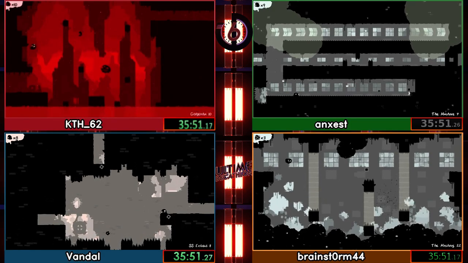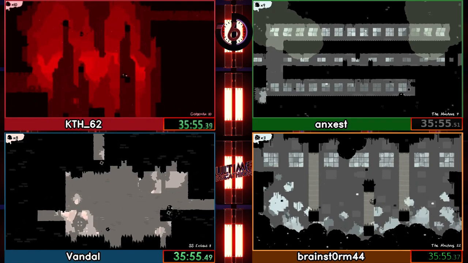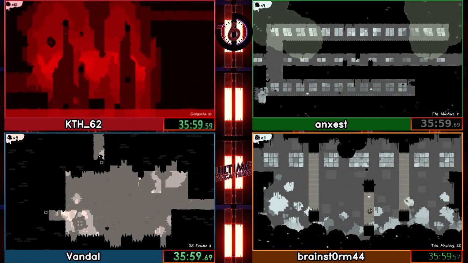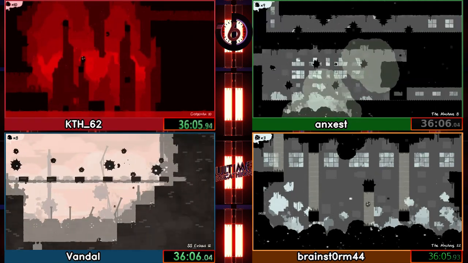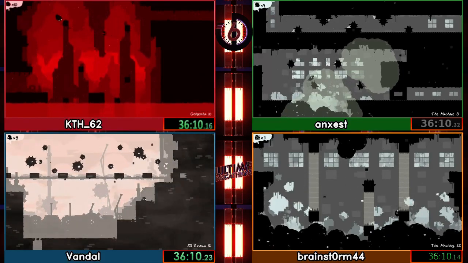Brainstorm is having a bit of trouble here because he thinks he needs to activate the button in the center of the stage, but it's only there to trigger a secret. He could have beaten the screen at least 5 times, and he can't get around to do it. It's a bit funny to watch, but I feel bad at the same time.